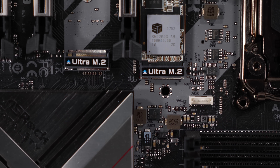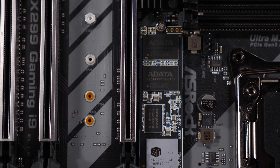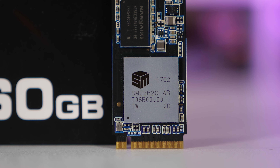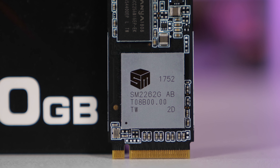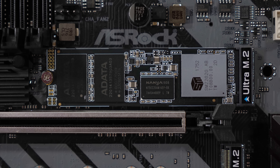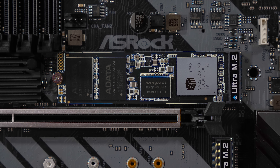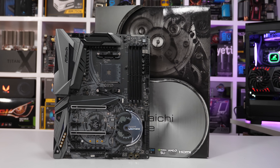For the Z370 platform, this isn't a big issue as the chipset connects to the CPU using DMI 3.0, allowing a throughput of 3.93 GB per second. This is quite a bit more than the lower-end H310 chipset which uses DMI 2.0 and is limited to just 2 GB per second — often a problem for high-speed NVMe SSDs. This is also why it's very important that NVMe SSD owners are careful about where they install their drive, even on the latest AMD X470 motherboards, because the X470 chipset only has a PCIe 2.0 x4 link and suffers the same bandwidth limitations as the H310 chipset.